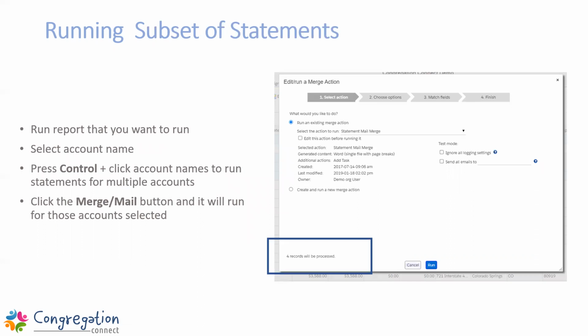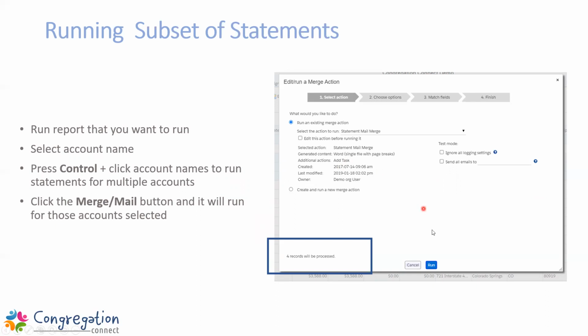And let's take a look at running a subset of statements. So we just ran all of our statements for all 526 of those records. But let's say you just wanted to run a few statements, maybe just a handful, like 3 or 4 statements. You didn't want a file of 526 statements. You just wanted a few.